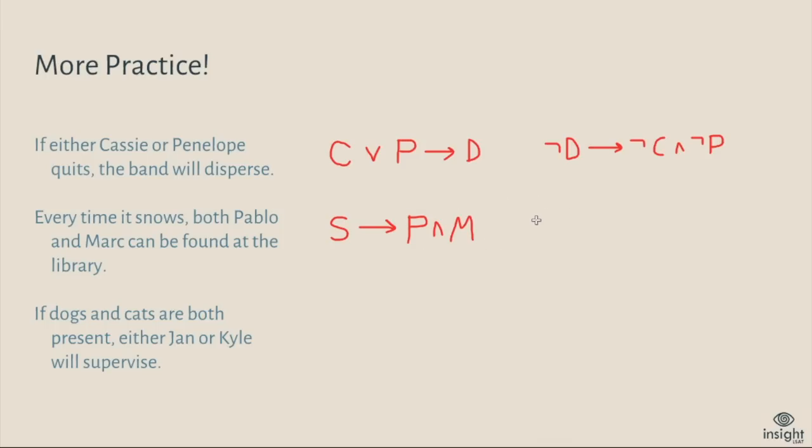So what we need to put here is, if no Pablo, or no Mark. If Pablo's not at the library, or if Mark's not at the library. And an important thing to note here, on the LSAT, the disjunction is what's called inclusive. It could be and. So this means and/or, actually, right? Not P, or not M, or not both is actually what that means. But anyway, if Pablo's not at the library, or Mark's not at the library, again, or both, then it must not be snowing.